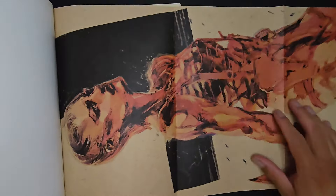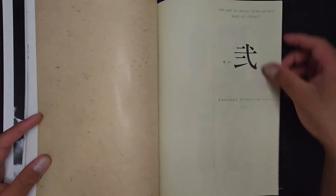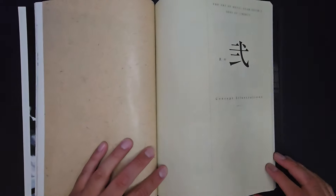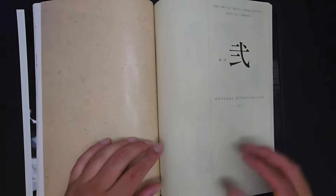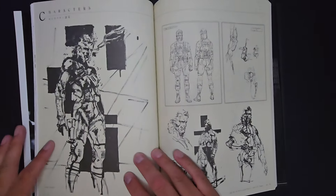Nicely printed — I want to know the person out there who cut this out and put it on their wall. I just want to know who did such a thing. So yeah, it's about half the bulk of the other book, and this concept stuff is my wheelhouse — I love this sort of thing.